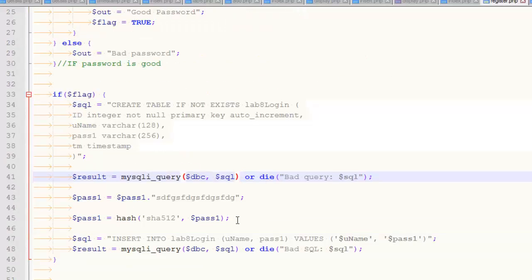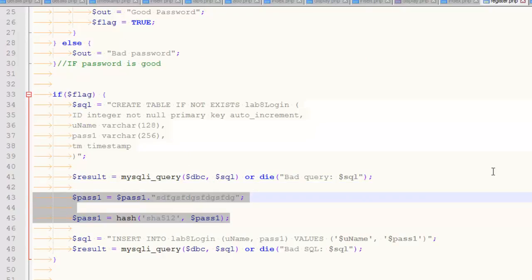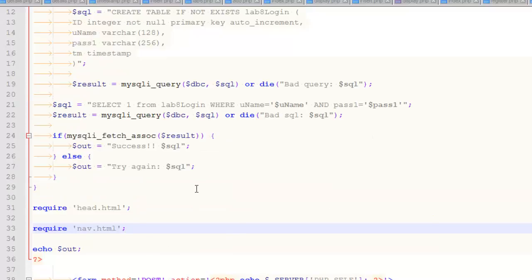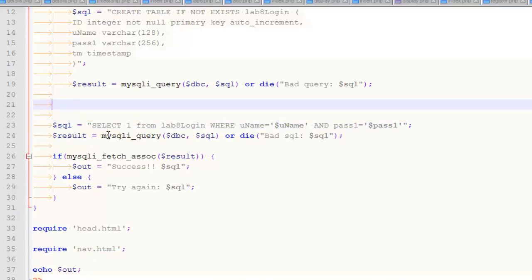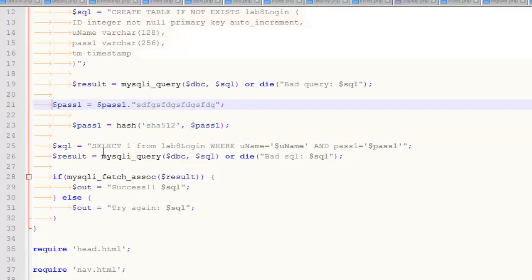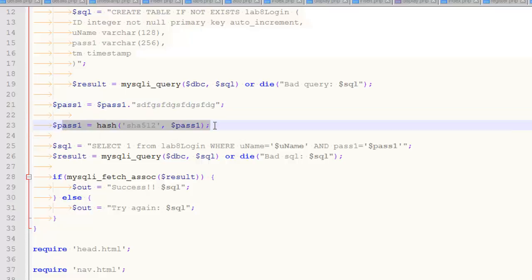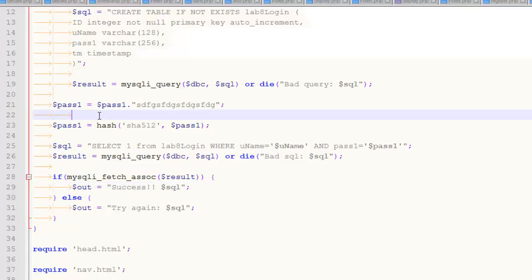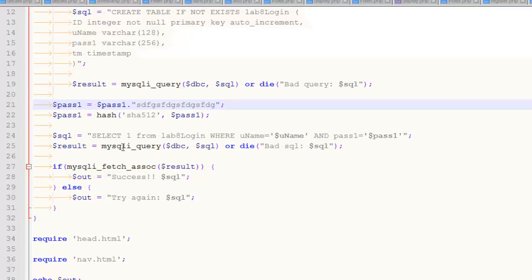Like literally, there's no reason you shouldn't copy and paste this. Do these. All right, so you went through a couple operations before you stored it, so you quite simply just go through a couple operations before you retrieve it. So before I do that query, I'm just going to do that stuff. So take that password and salt it the same way I salted it before, and take that password and hash it the same way I hashed it before, and then compare it. Right, so we don't compare the actual password that the user entered, we compare the salted and hashed password. And so this should yield the results that we want.